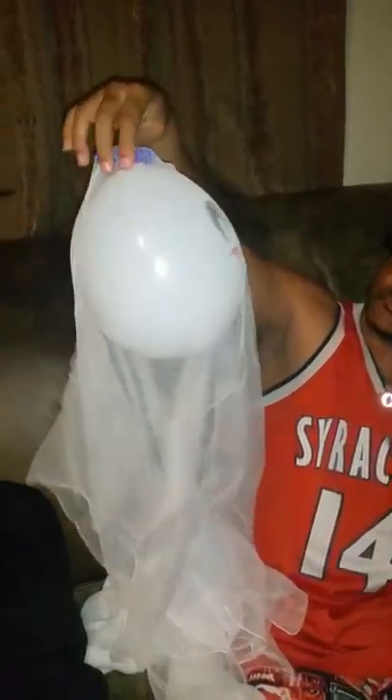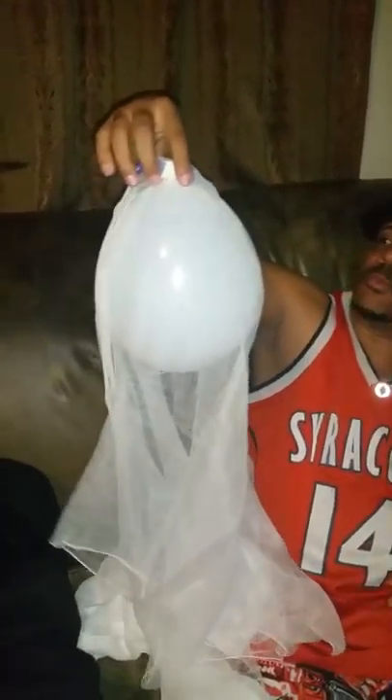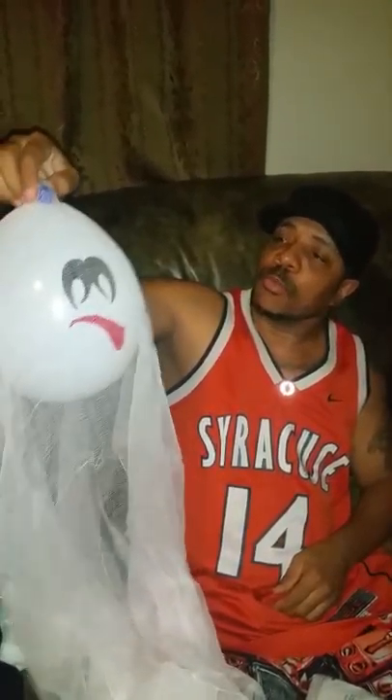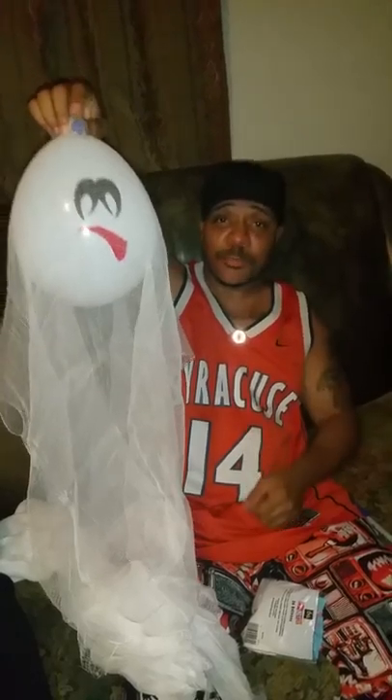When I'm done they'll look like this — the big ghost with the cheesecloth floating and the little glow stick inside cracked. It'll be nice and glowy for you. That's how I made my ghost balloon head with the glow stick in it, with the assistance from my wife of course — she helped me out.